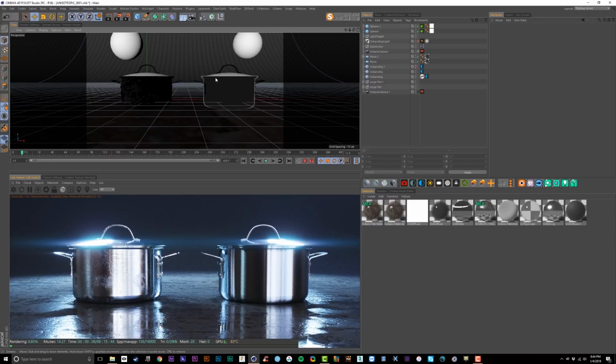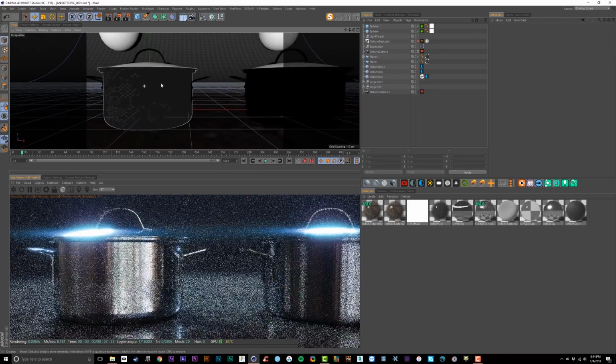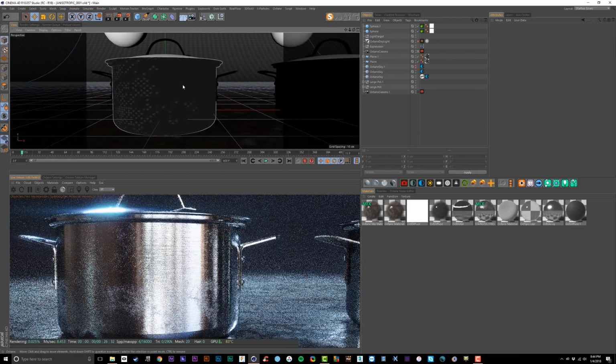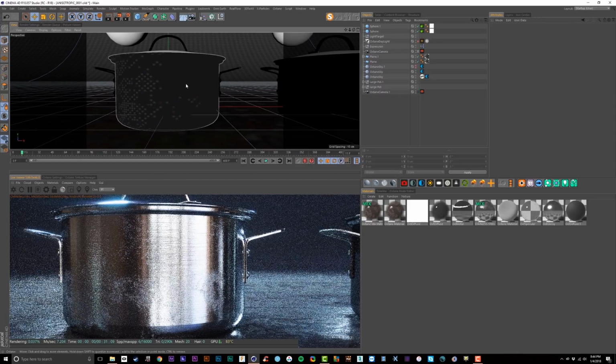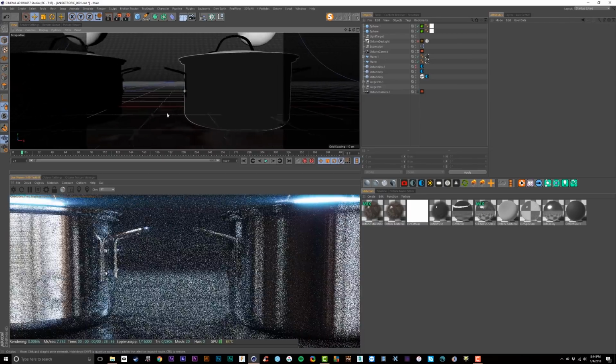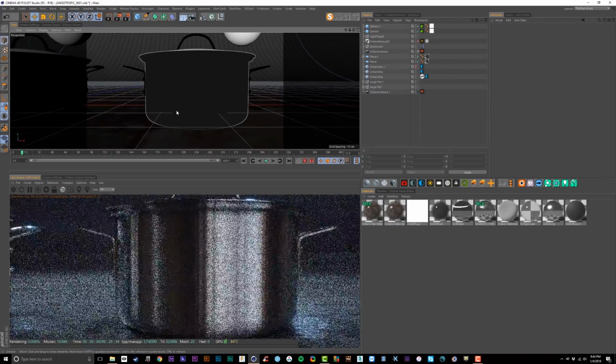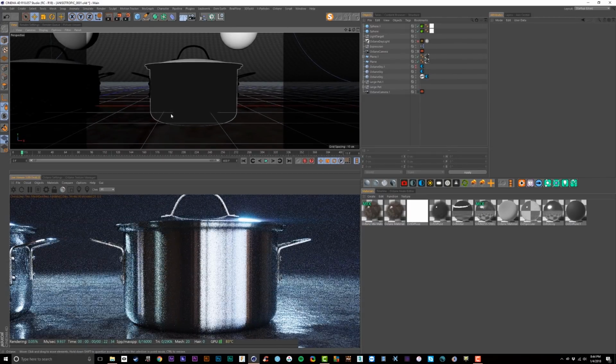But the real place we're going to start today is with Anisotropic Materials, and let me present to you some overly dramatic pots. We're going to be recreating this whole scene today for starters, but if you take a look on the left, this is using an older version of Octane where I've manually built this anisotropic shader, and you can see it looks more like a brushed metal. But on the right here we have, from the new version of Octane 3.08, a perfect anisotropic material where you don't actually see the brushed metal nature of it. So let's jump in and recreate all of this madness.